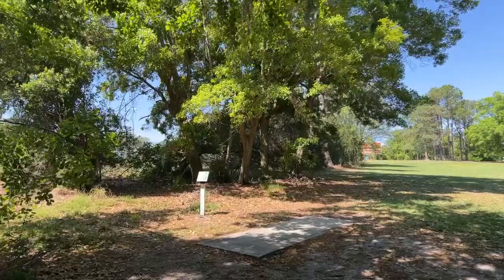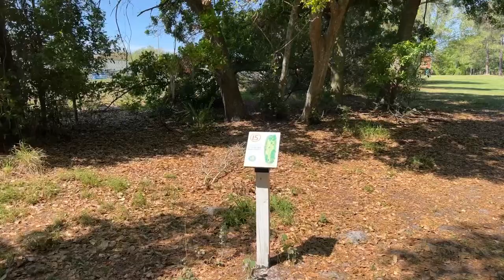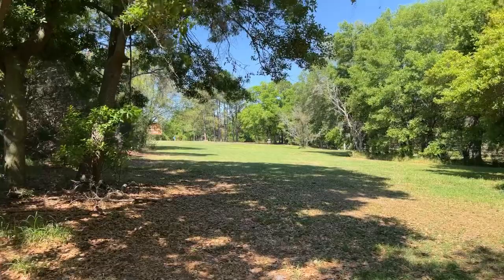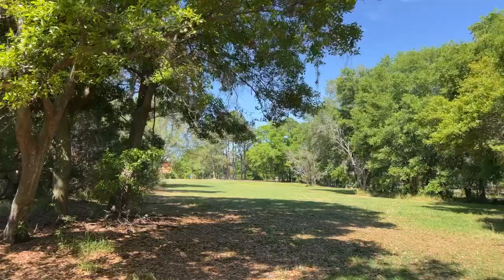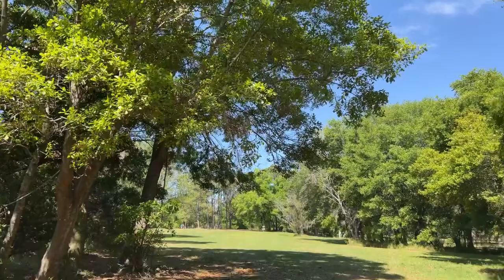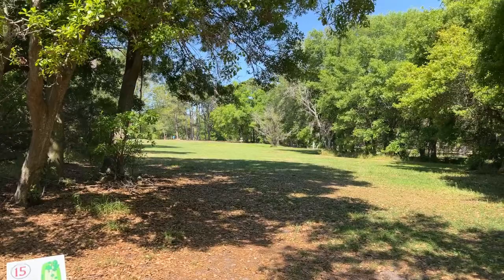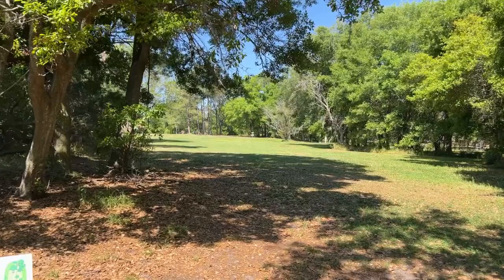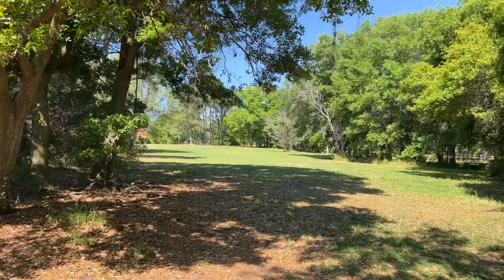Hole 15. We have a 240-foot par 3. And they're walking that way. So we're going to that basket right there. They're already on the next hole. Yeah. Again, this looks too wide open for me. I'm nervous. You know what happens when things are too wide open? Yeah, Pete's going to hit that tree right there. Yep. It's too good to be true. Pete's going to end up 14 feet up in that Spanish moss tree. That tree is on the entirely opposite side that I expected you to hit it on. No, because I wanted to aim it and go sailing that way.